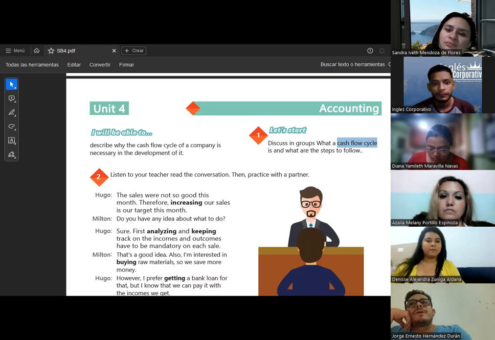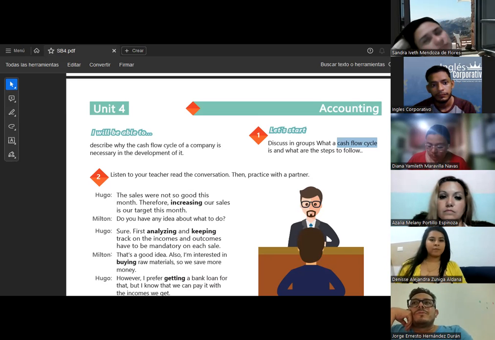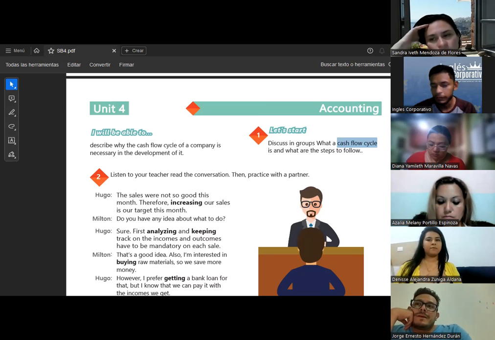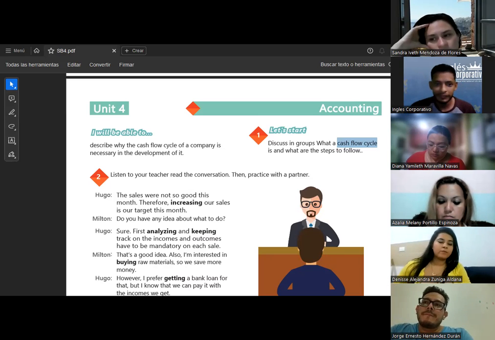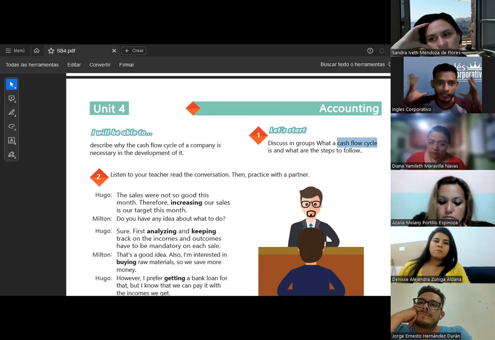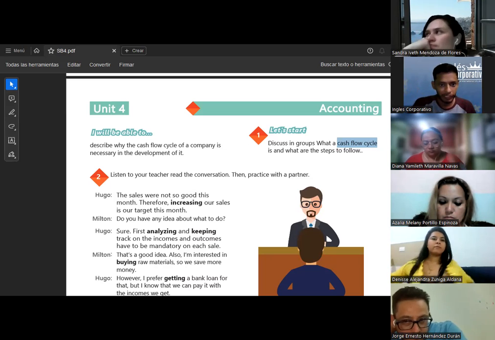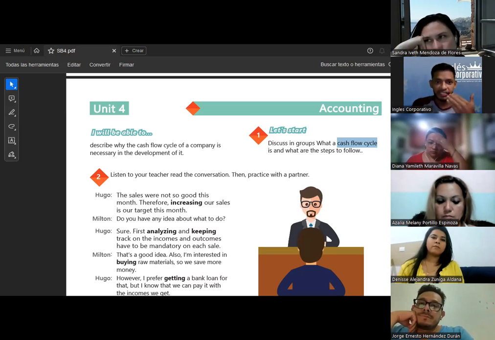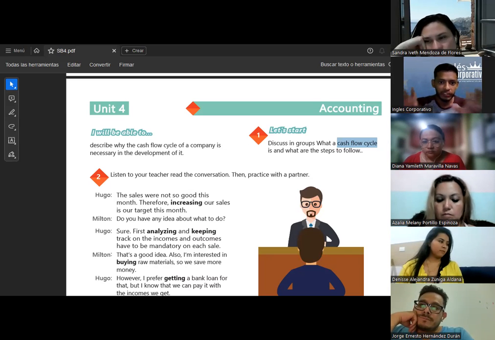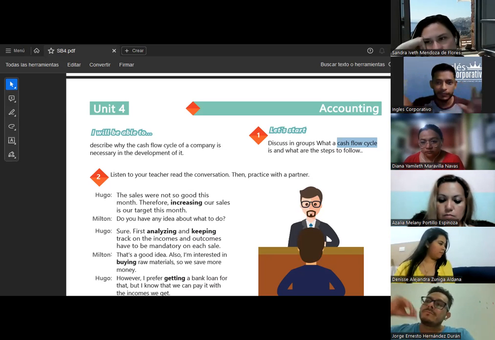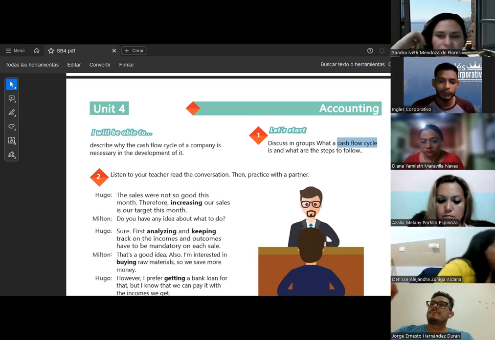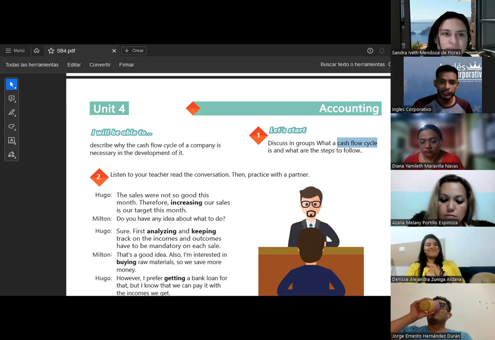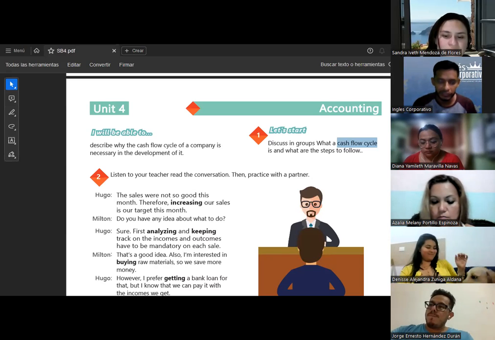And how much money I have to pay. Yes, I think everybody does this. I think everybody subconsciously, we all have a cash flow cycle. When we receive our payment, we start doing the mathematics to see how much money we're going to spend on some services, how much money we're going to spend on food, and some other things.